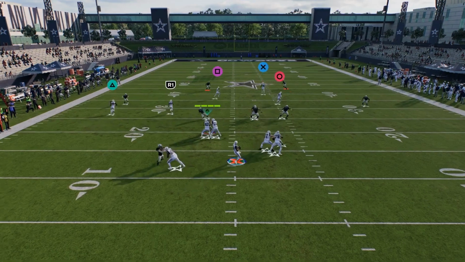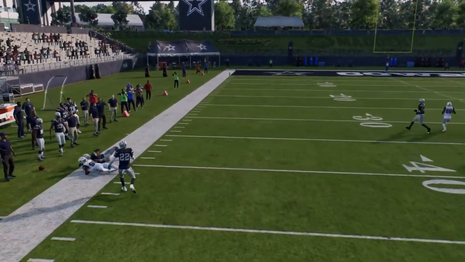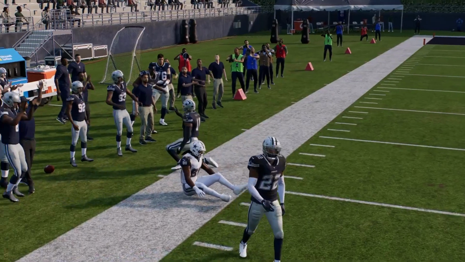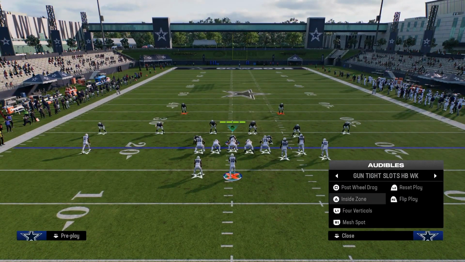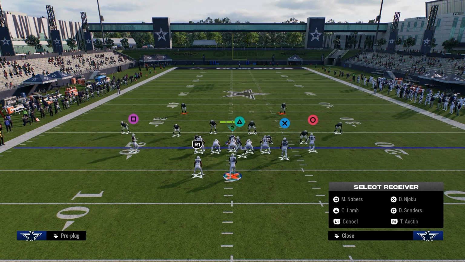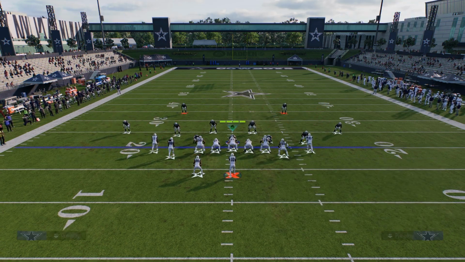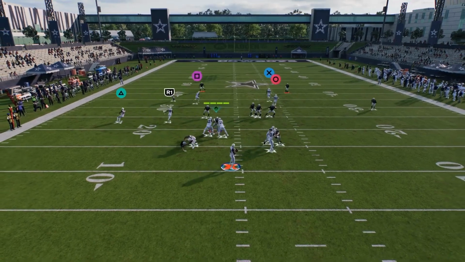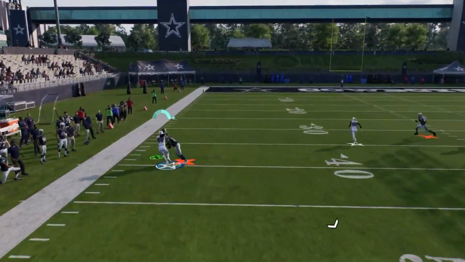So you'll see here, the cloud flat now is going to be a little bit more static, and it allows us to be able to throw that route, as long as CeeDee Lamb doesn't give us the worst rack catch animation I've ever seen. This is going to be a really, really good play for you. So again, you have a cover two beater basically on both sides of this, which is what I think is really, really good. You see how the cloud flat's just getting manipulated, and then you're able to hit this kind of up the seam.